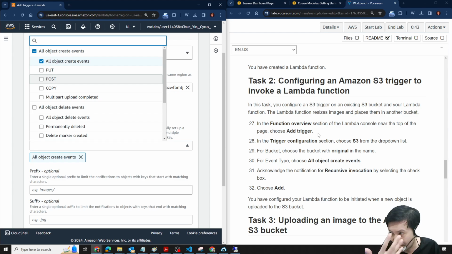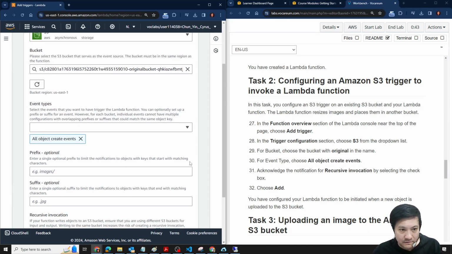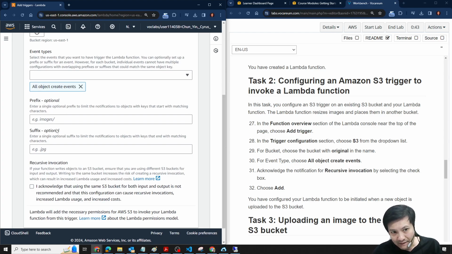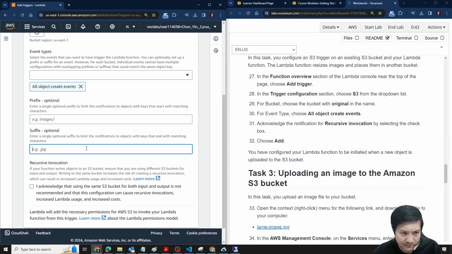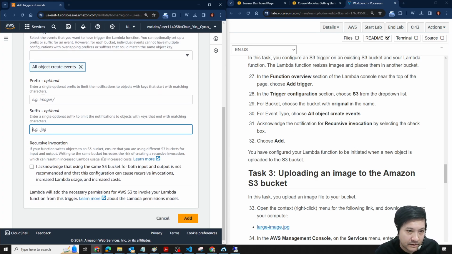We will take the same action. We can also set a prefix path, for example a folder, or a suffix. But in this case, we are not supposed to have one. Normally we may have a suffix, for example JPEG or PNG.